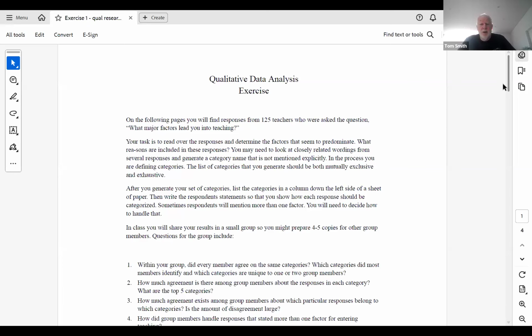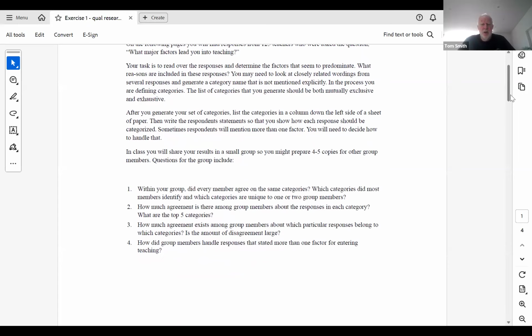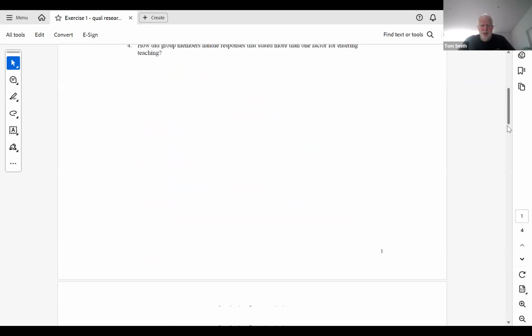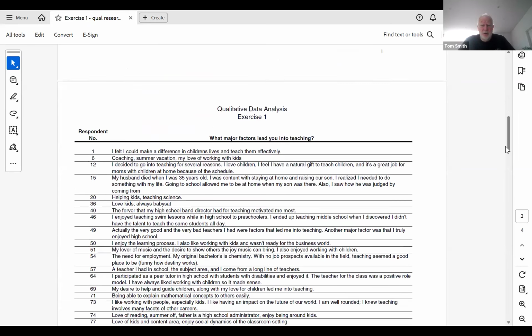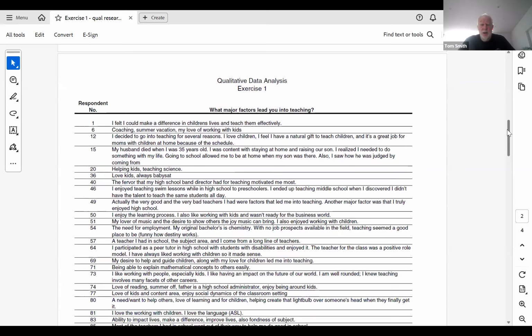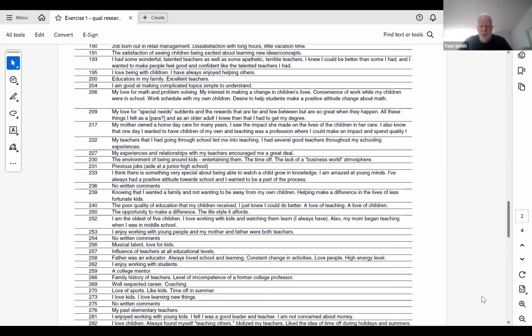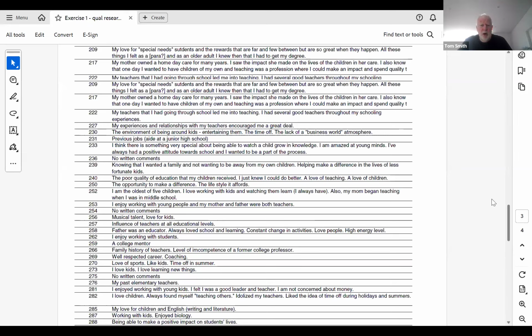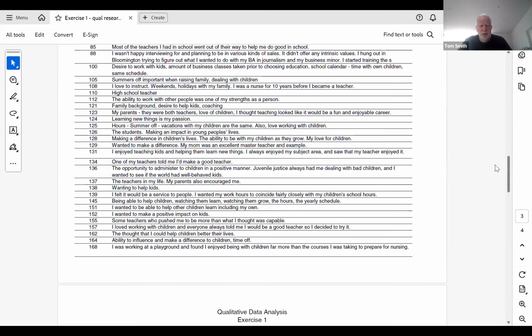And here we go. Essentially, we want you to come up with, I think it says top 5, but we're going to say top 3. You'll find this document in the Dropbox, exercise 1. These are responses from over 100 different school teachers about why they became school teachers.